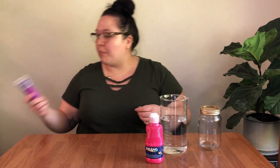Now, the next thing we need is water. We're gonna use water in this jar, and we're gonna fill it up a little bit, and I'll show you those steps in a minute, but we need water. And then what is going to create the colorful part of our galaxy, which you saw in that picture, it was very colorful, right? And some of the colors that I saw were blues and pinks and kind of a silvery sparkle for those stars, right? So I have some pink tempera paint and some purple to add a little bit more color.